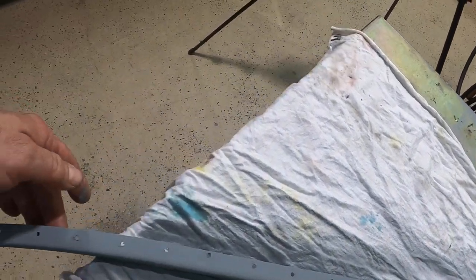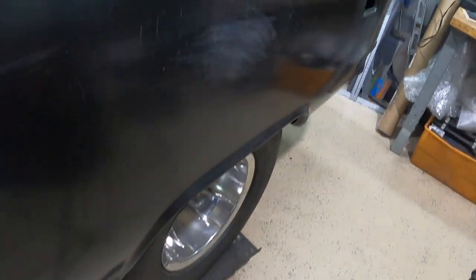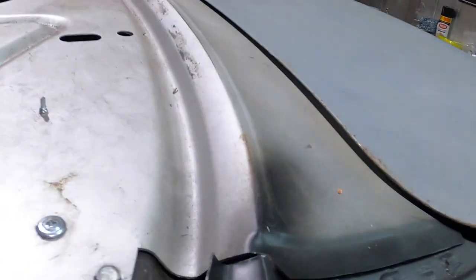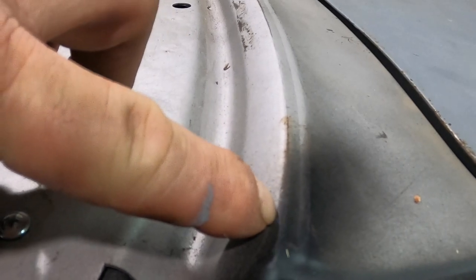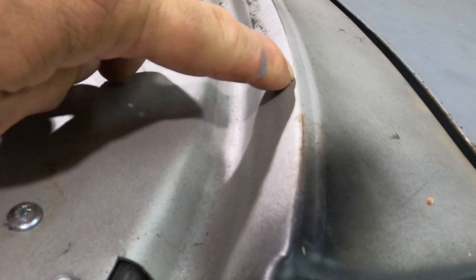I did not put any primer on the other side. We'll paint it after it's on. I don't need to put any layout lines on here. It's already there for me. It's this top edge. Right here is with the edge of that, and it follows that edge the whole way over. So we got that all ready to go.